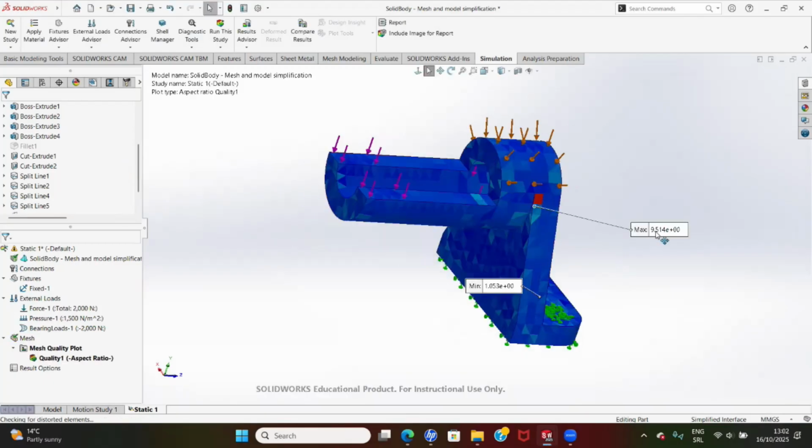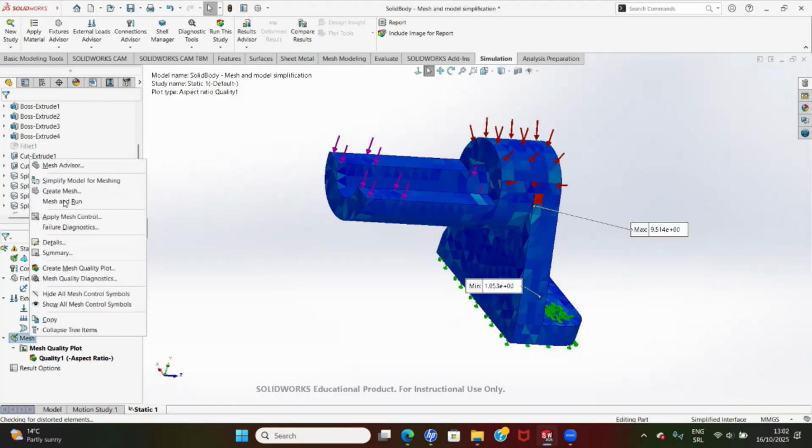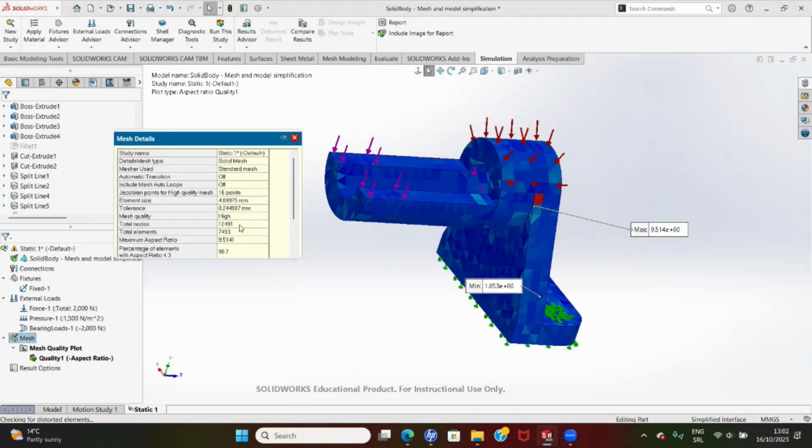You see now we have aspect ratio again 9.5 as we had before. Let's go here, right click to the details. Look at now. Now we have total nodes 12,000 and before we had 86,000. So you can see the difference here, right? How much more time it takes to run the simulation. And we have 2 seconds. Now this is a very small model and these 3 seconds, 2 seconds don't make much difference. But when you have a big model, this can be a very big difference for the time and the memory, right? Now, as you can see, we have a lot of elements, we increase the time, but the aspect ratio is better. That means results will be more accurate.